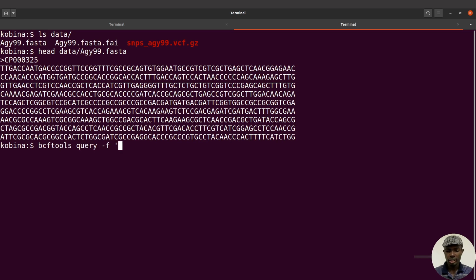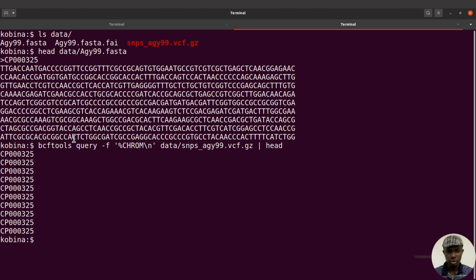I bring a quote, I'll say percentage CHROM backslash n, like this. And then I'll specify the VCF file, that's data slash snps slash ag199.vcf.gz. Now, because we have lots of variants, I just want to display just one of them, so I'll just say head.